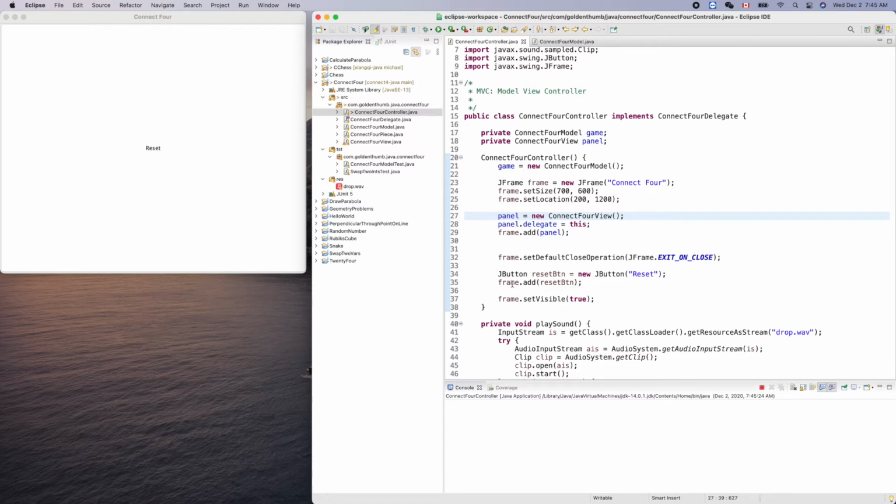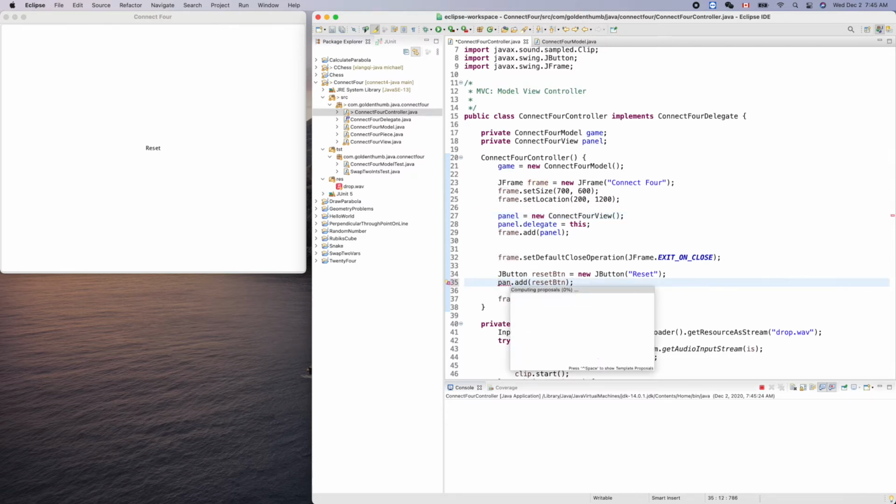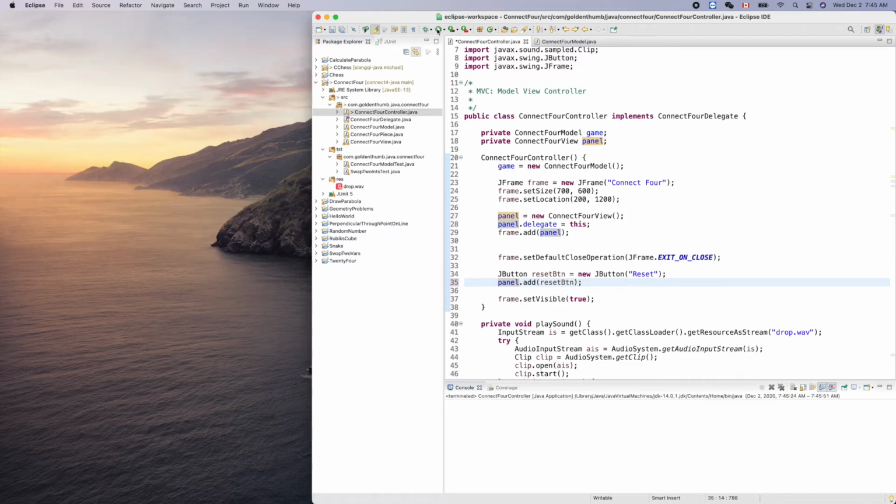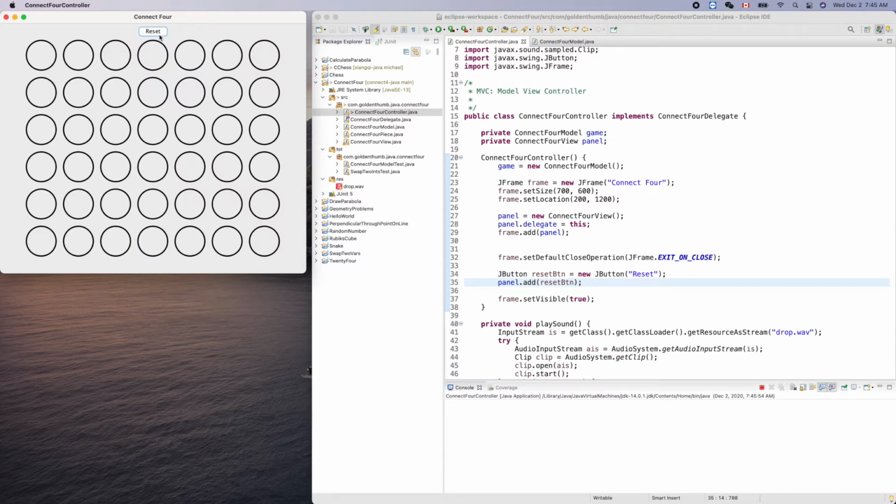Now what if we use the panel to add our button? Let's see. Close it and run again. The button is here. Anyway, we want to control the layout.